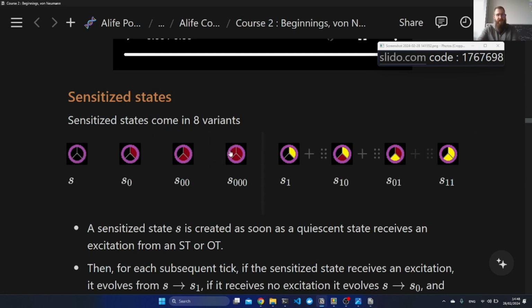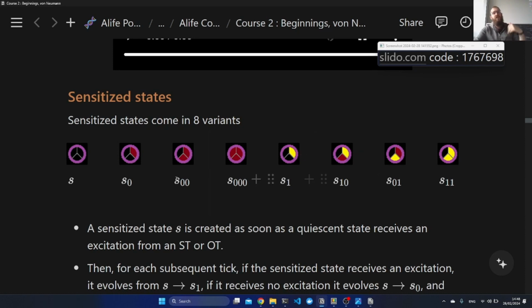And then the following states, the way to build them is really easy. So the red crescent here means that the state received no excitation. And the 3 crescents denote the steps 0, 1, and 2, or 1, 2, and 3. Okay? So S0 is if it has just not received an excitation, whereas S1 means it's just received an excitation.